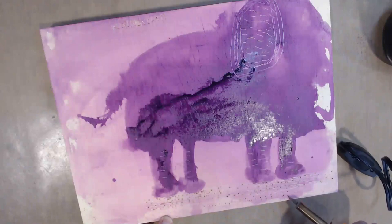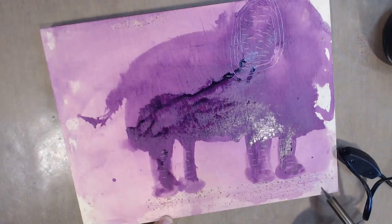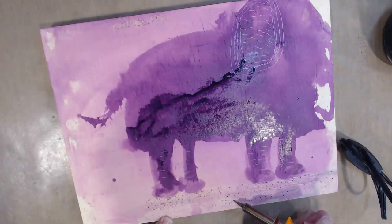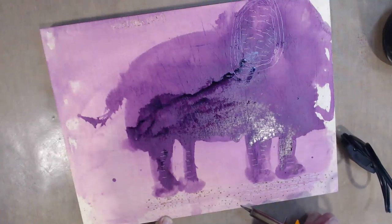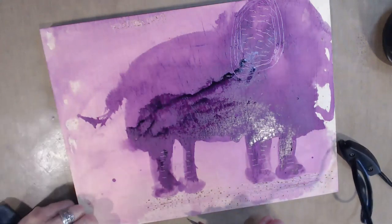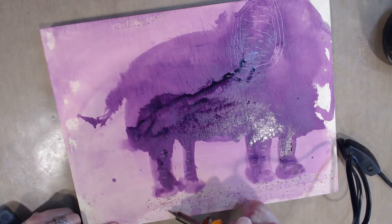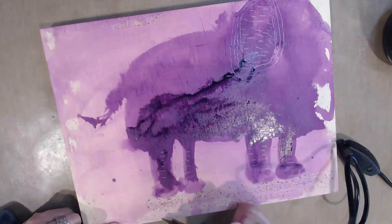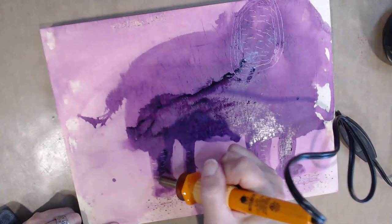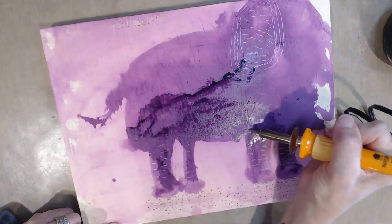Yeah, everyone, if you have a chance, get a wood panel. They sell these at like Hobby Lobby. And they were on sale this week, 50% off. It's their brand, Master's Touch or whatever. If you have a wood burning tool, you could do this. This is really fun. I mean, why not? I'll try anything once in art. If I like it or not, but I will try it.